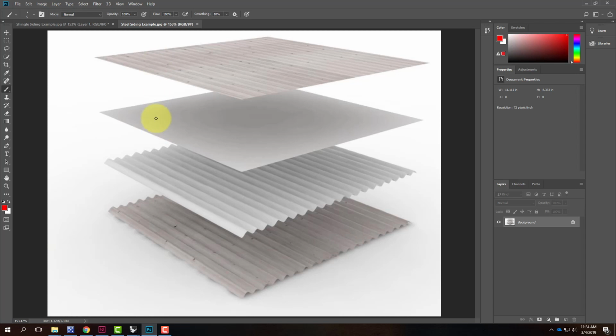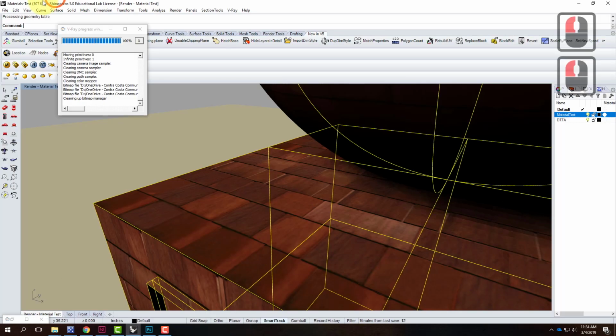The second one is the bump map, which in this scenario would be some scratches maybe. It's not much. You could probably leave it off because the steel is nice and smooth. And the third map would be the up and down corrugations, and that would be in your displacement. You combine all three together and you get the last result right here. So let's take a look at that file in Rhino.